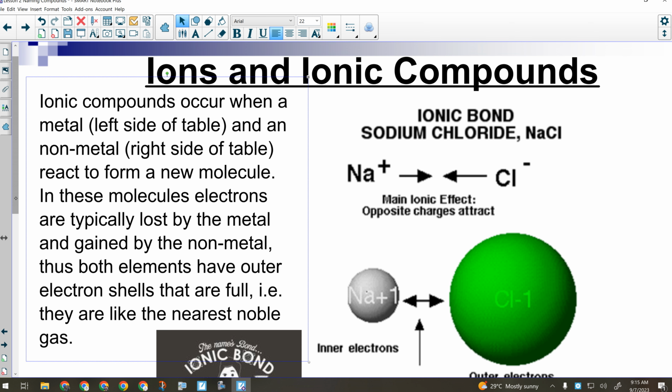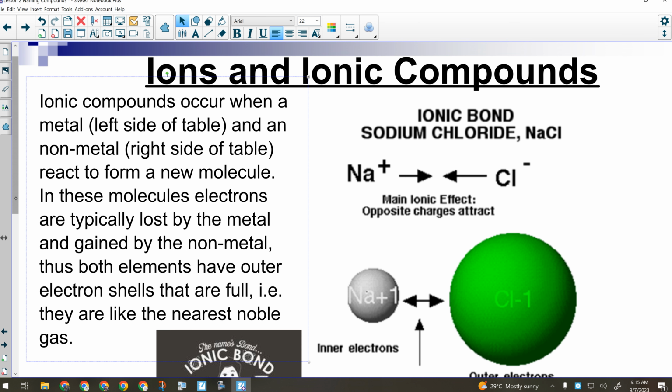All right, so if I put sodium and chlorine together in an ionic compound, what would that compound be called? Salt? Okay, actual chemical name: sodium chloride, and the symbol would be NaCl. Now, the reason we don't use salt as the name is because salt is actually a general term that describes any ionic compound. All ionic compounds are crystalline solids at room temperature, so they all look like crystals, like salt. Salt is a general term, even though we always apply it to table salt, which is sodium chloride.